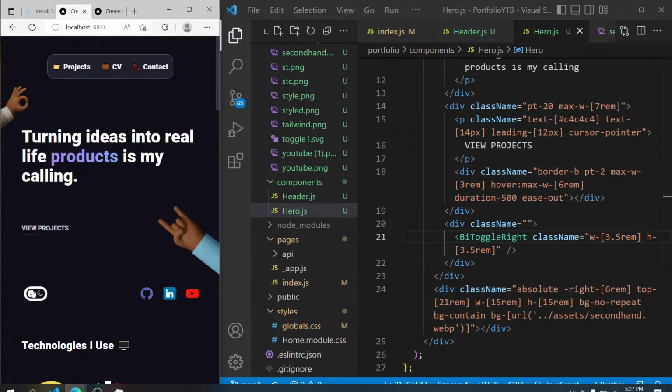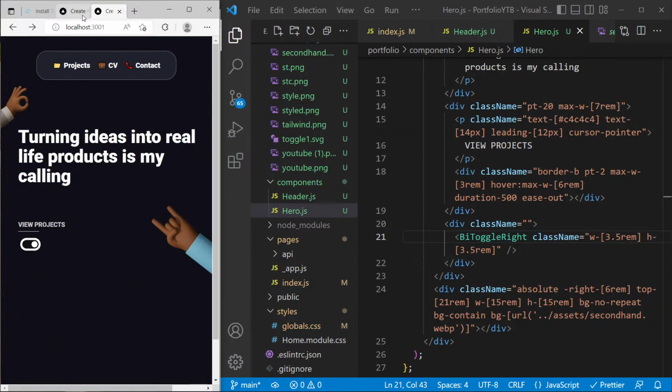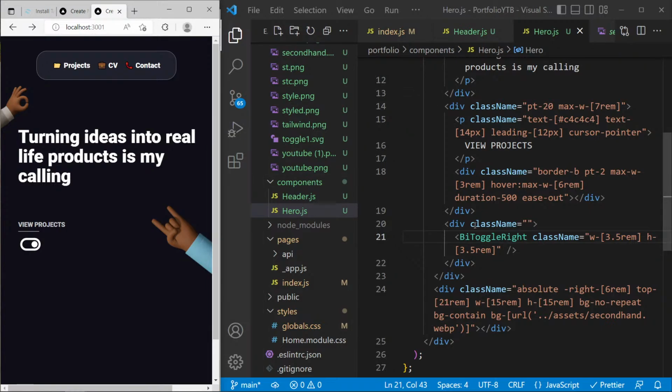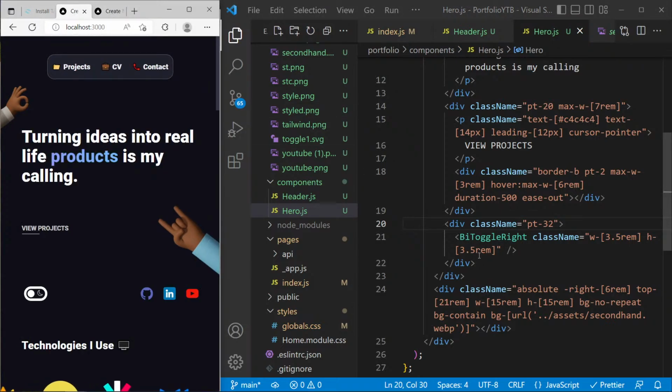Now if we compare this to this, let's see, bam. Okay, 3.5 looks perfect, but let's give this padding top of 40 maybe, and check this out. 40 it's too much, I'm gonna say 32. This looks fine, I think. So let's check the difference. It's a little bit too much, so I'm gonna say 28 instead.